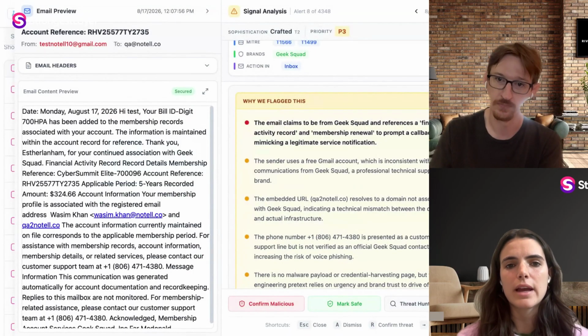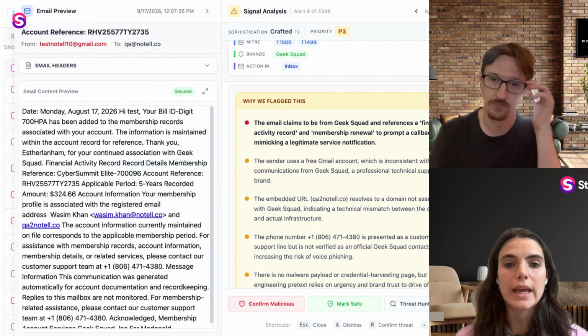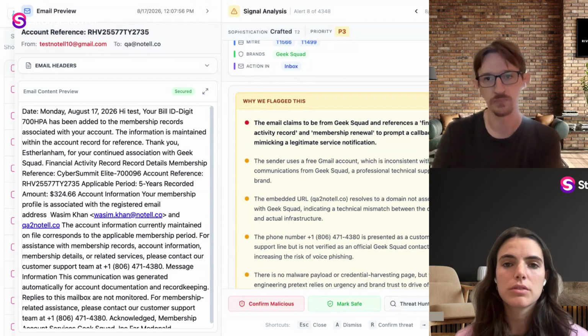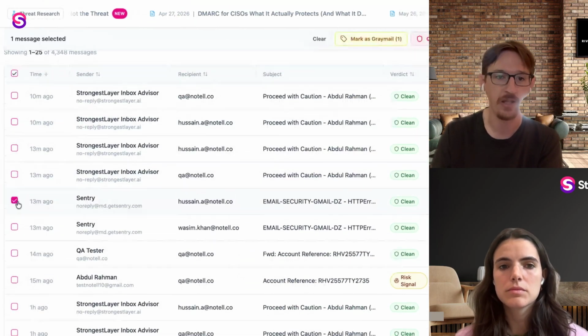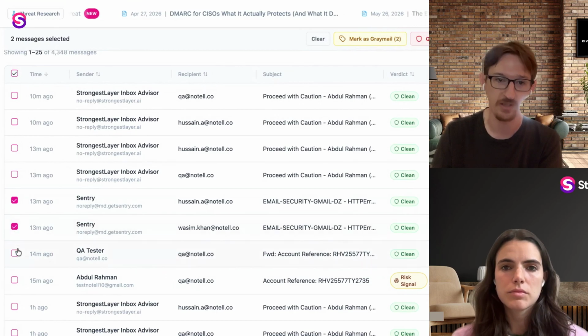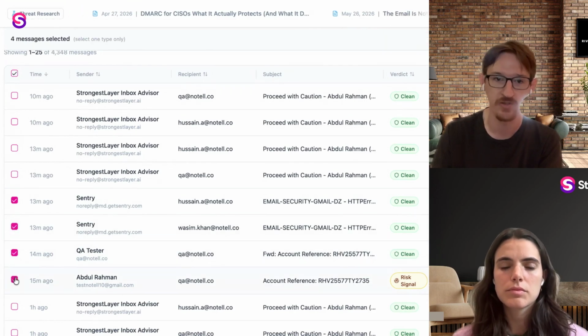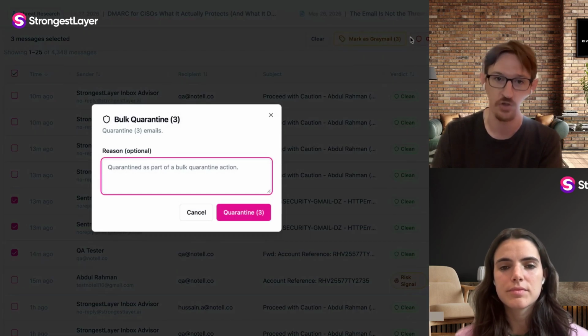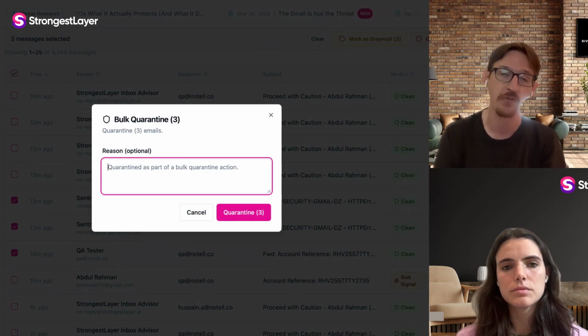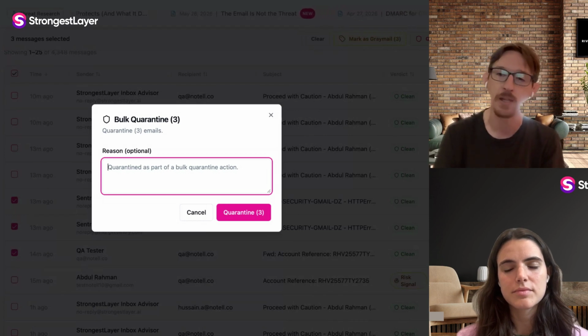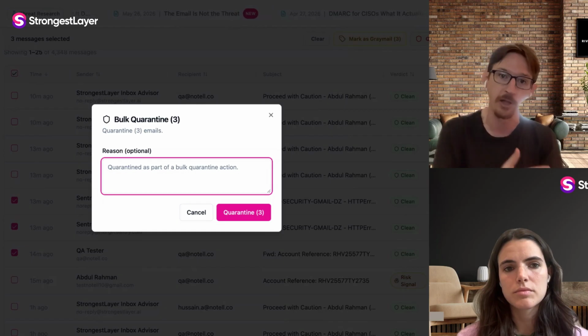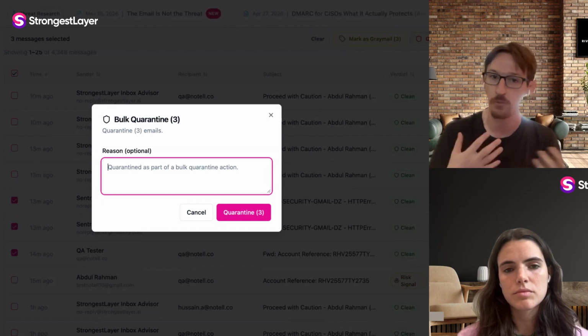So our system is smart enough to take these things, reason through them, and apply them to the future. And what if I want to handle a large campaign of emails? Yeah, we also support the ability to reclassify things in bulk. If I select a couple of these messages all at once, I can take a quarantine action all at once on all three. Importantly, for these types of actions, we want to make sure that there's an audit record, because this is taking many messages across your mail environment and taking them out of the primary inbox and putting them into this remediated state.